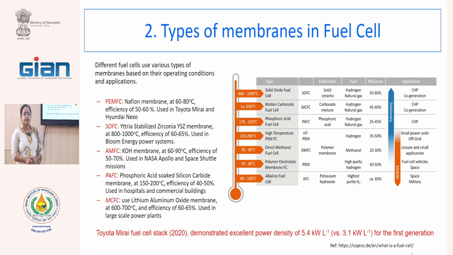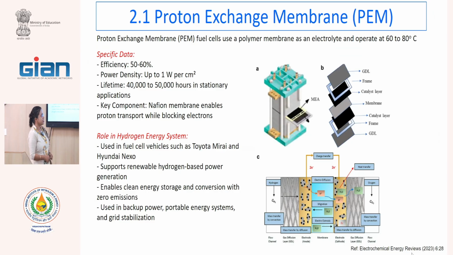Now, yesterday probably I was telling you about this Toyota Mirai car. It has been cited as one of the benchmarks of the automobile industry, because they have used a fuel cell for generation of power, a hydrogen fuel cell of a PEM category, and they have shown 5.4 kilowatt per liter in the current generation of their car. So this is, till date, the highest power generation efficiency. Okay.